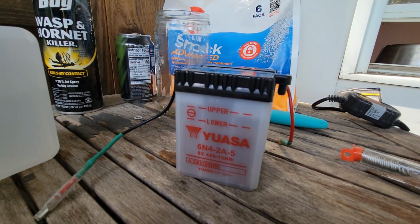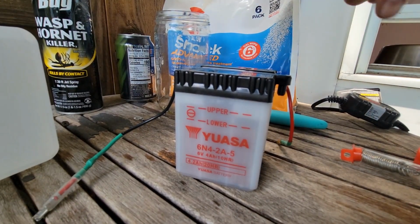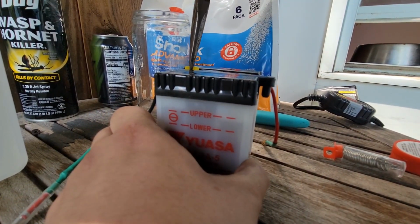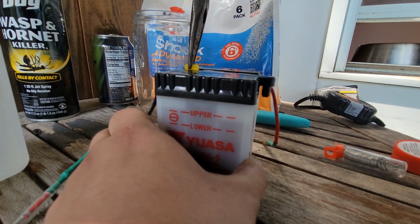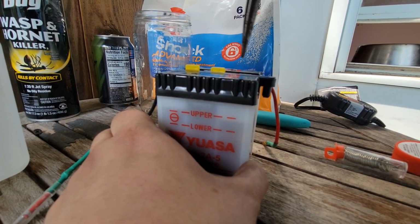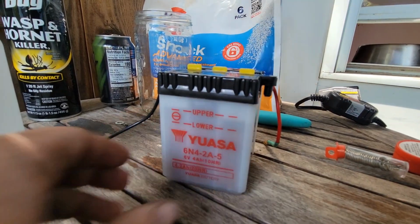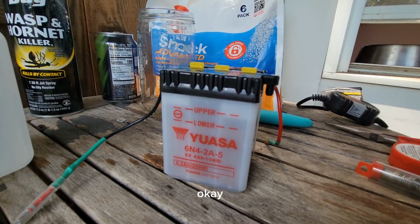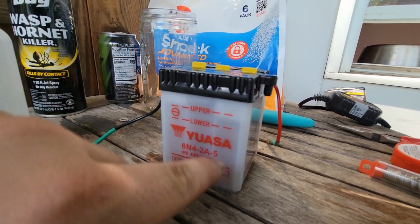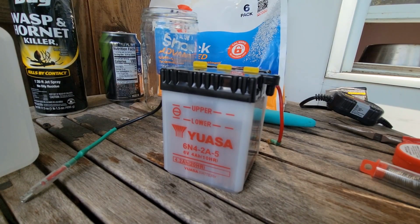Let's see. Oh, do not tighten. Okay. Alright, now I got a half hour to wait, and it's close enough to the right things. Hopefully it'll be fine.